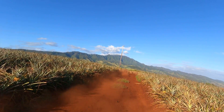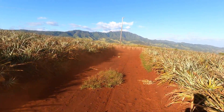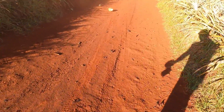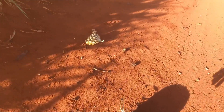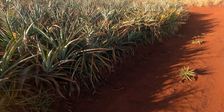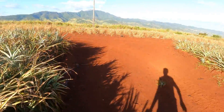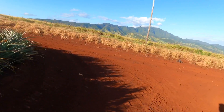Oh, I hit a pineapple! Holy cow - that thing flew my truck! Look at this pineapple guys, look at that thing. I dosed that pineapple - this is what 50 miles an hour coming at you will do. Look at that - holy cow, I split this pineapple in half! There's the other half, there's the head. Oh my god, look at this thing. Imagine if that was your leg!